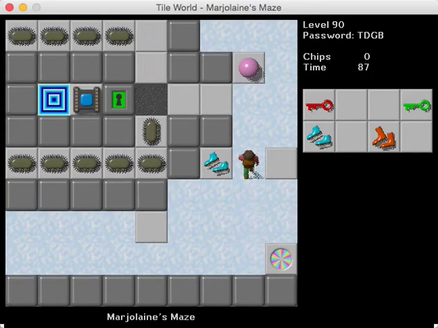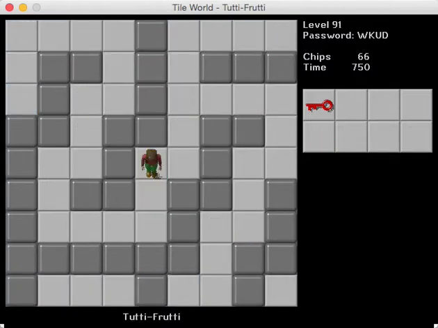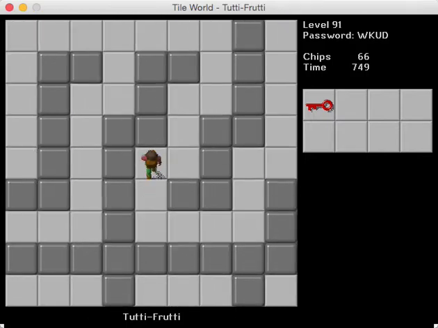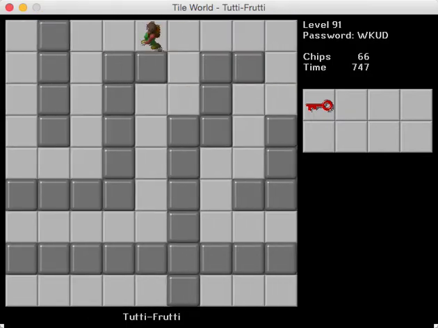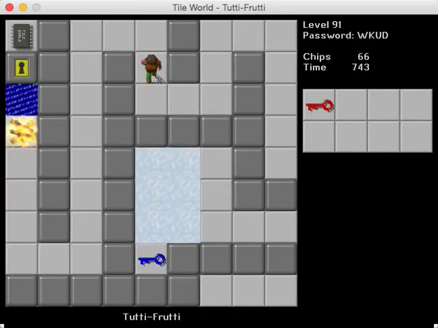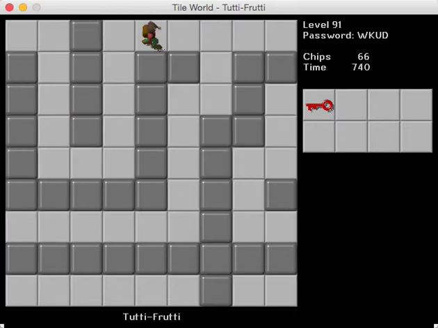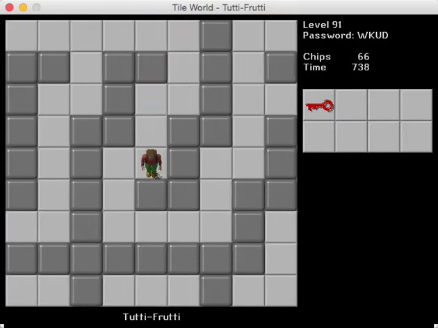I do like the sort of randomness of it. It's pretty cool, like that Paramecia ring there at the end. So, Tutti-Fruitti is level 91. Let's see where this takes us. I happen to know that this is a very long item swapping level, and I don't remember where everything is exactly. So, yeah, we'll see where this leads us.